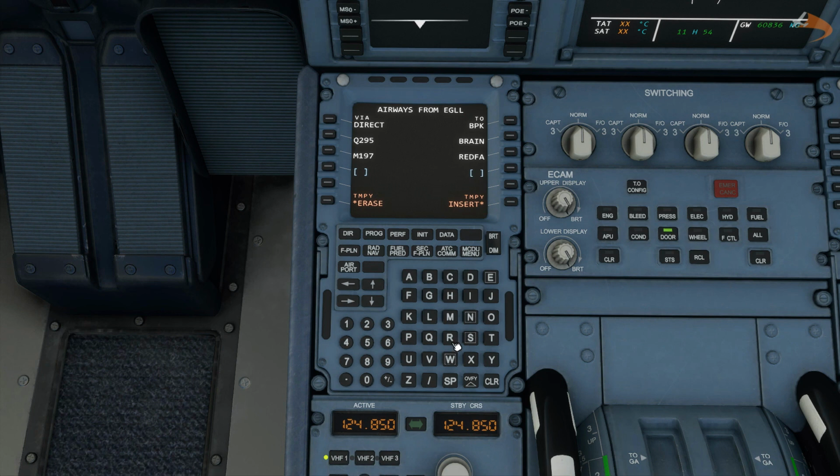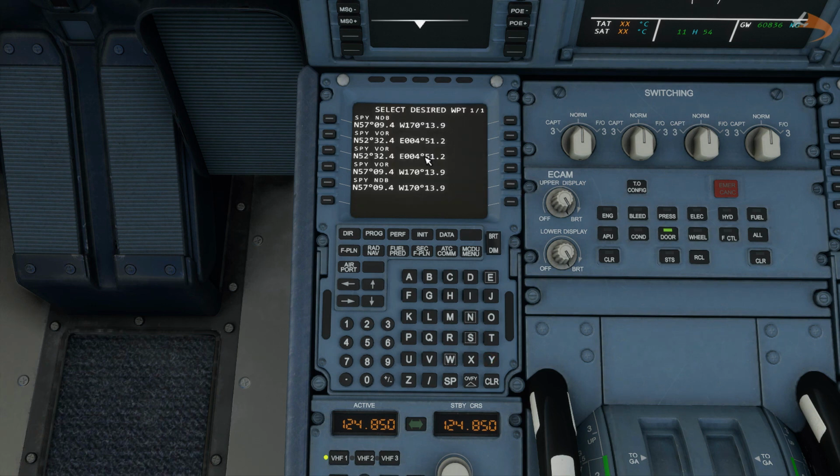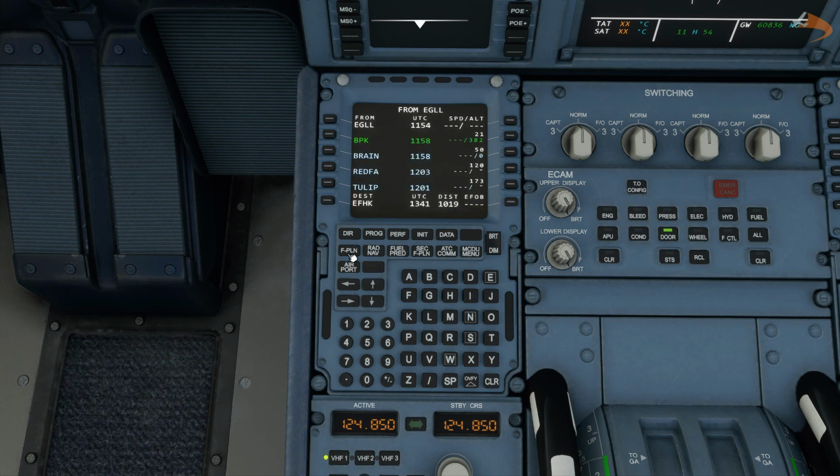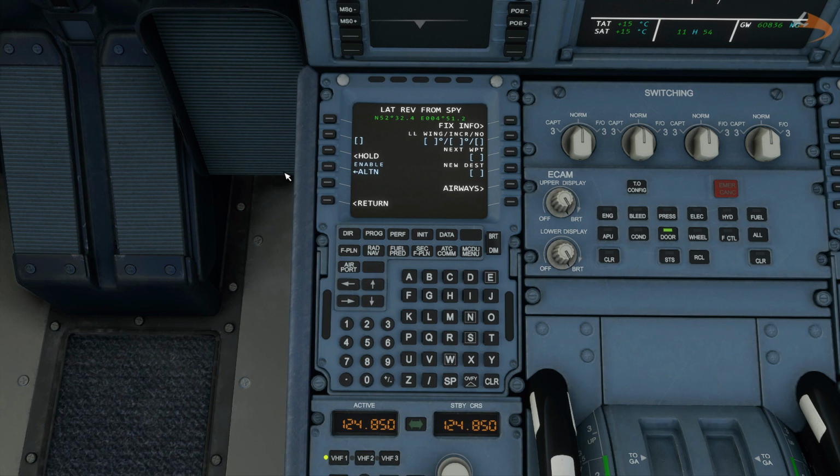Afterwards, we then fly to Tulip. Following Spy. That one. Insert that. After Spy, we then fly to Grony.